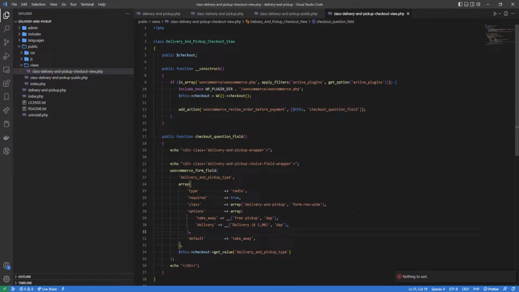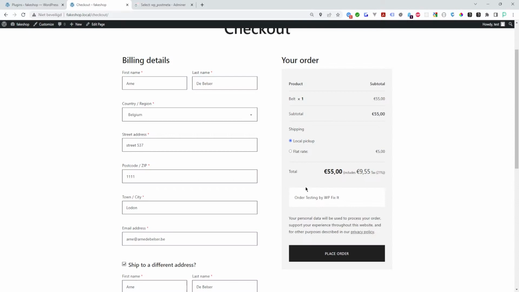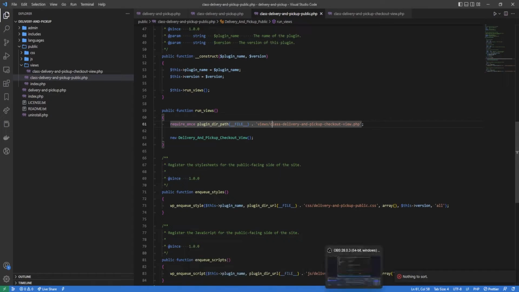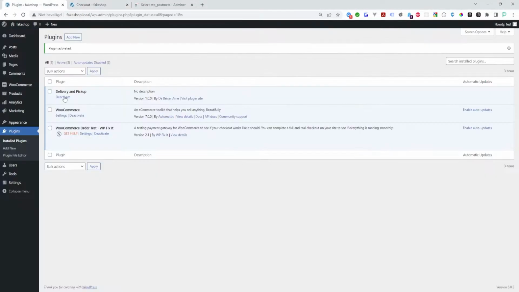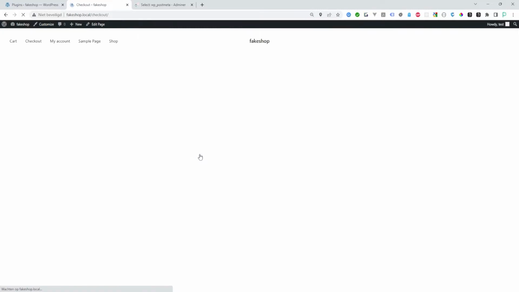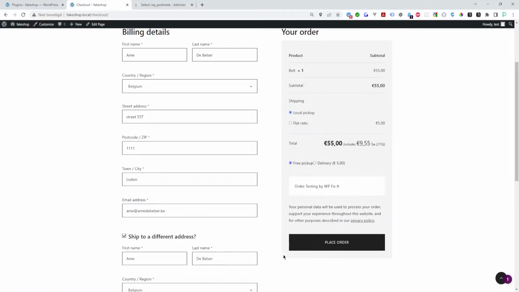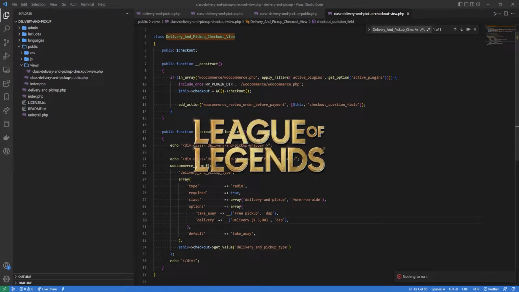We save this, and I'm going to make sure this is running. Normally we should see a field here if I didn't make any mistakes. I did make a mistake, so I'm finding out why. Okay, so I found 2 issues. The first one is that I didn't activate the plugin. I've activated it right now, and I've fixed an issue here, which is construct. It's construct. Normally this should fix it. And now here are our 2 fields which we have created. Nice.